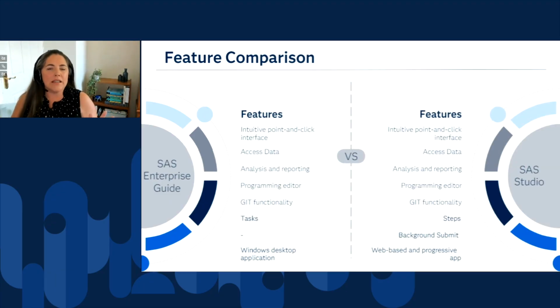So now we're just going to have some slides that delve a little bit deeper into the differences and the comparisons. So the first slide here is just a summary of the demo. Then we'll go into obviously more detail after that. So both SAS Enterprise Guide and SAS Studio give you intuitive point and click ways to work with your data, whether you're transforming or analyzing data or building reports. Now they also come with a color-coded editor, Git integration, and lots of built-in tools that generate SAS code. So we call them tasks in SAS Enterprise Guide and steps in SAS Studio.